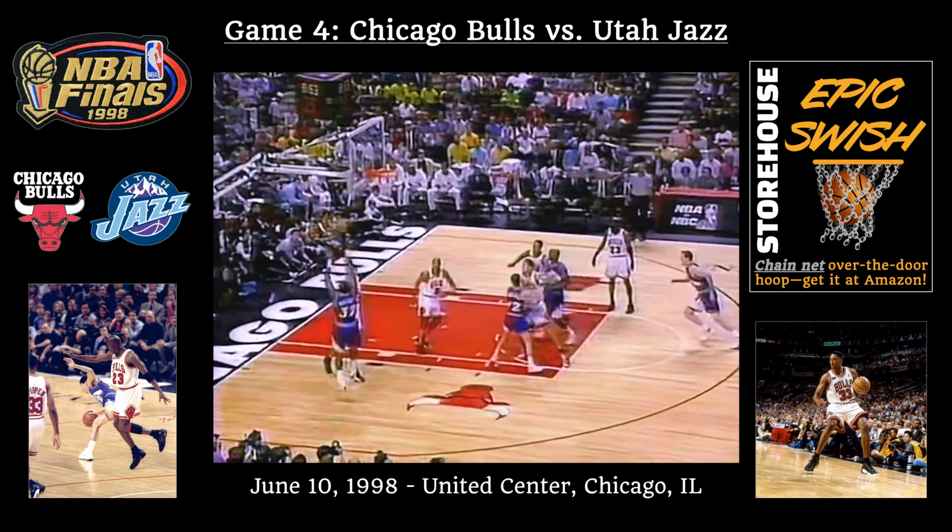Malone over Longley. He opens by hitting his first three, but somehow he comes up with it. Again, they're all over the offensive glass, and Pippen converts his second three. Four offensive rebounds here. They do a nice job defensively, but who comes up with the basketball once again? Michael Jordan and the Bulls. He finds Scottie Pippen. That's the second time Pippen has been able to square up and shoot the three off an offensive rebound. Jordan ties the game.